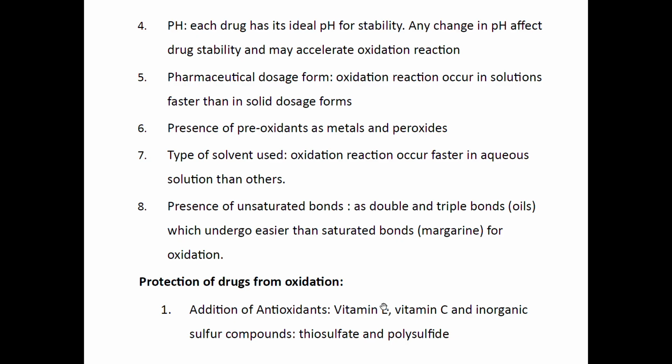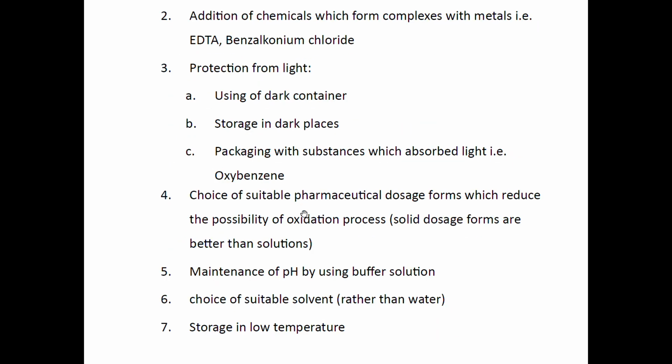Addition of antioxidants like vitamin A, vitamin C, inorganic sulfur compounds, thiosulfate, polysulfite. Then addition of some chelating agents like EDTA, benzalkonium chloride. Then protection from light using dark containers, storage in dark places. Then packaging with substances which absorb light, like oxybenzene. Then choice of suitable pharmaceutical dosage forms which reduce the possibility of the oxidation process.